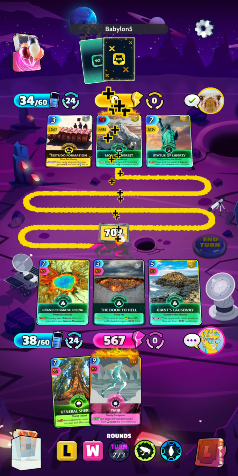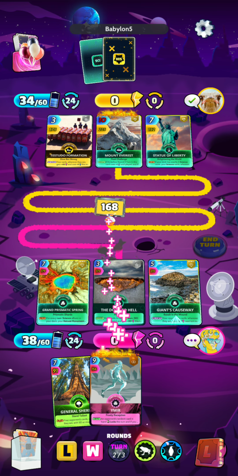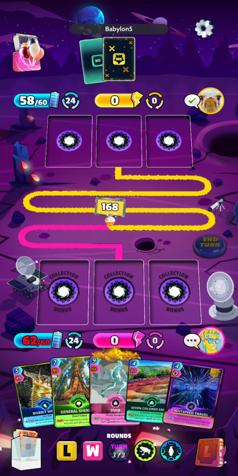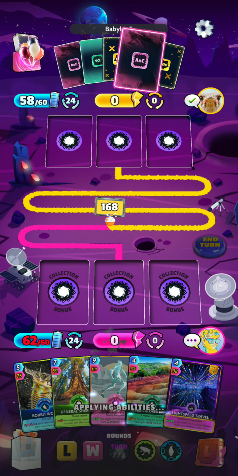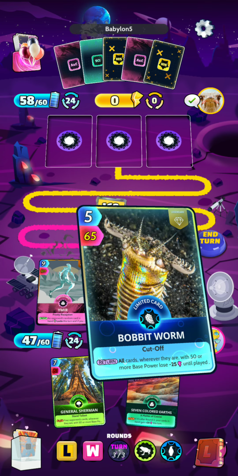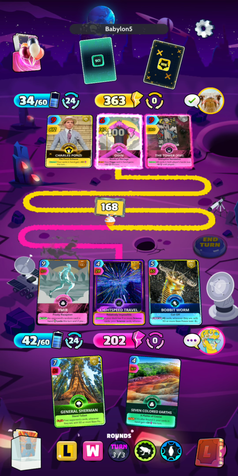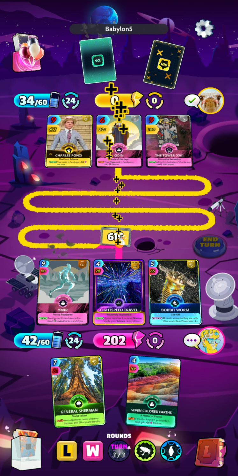Since we did win the turn, the Giant's Causeway will put all of his cards at minus 30. That will kind of cancel out his formation. So we'll see what we draw here. It is not fantastic. So I think I'll give up this round and play the Bobbit Worm and just get the bad stuff out of our hands. Yes, that was the best decision I could have made there.